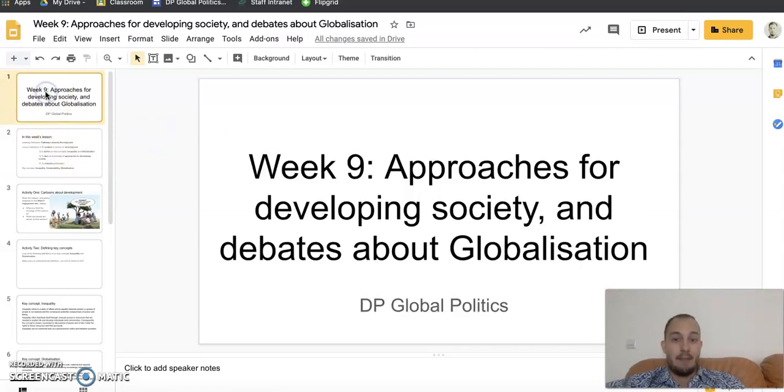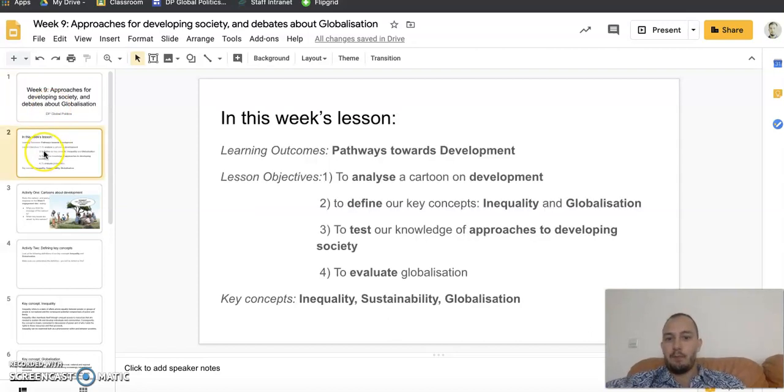So this week, as I mentioned, we're already looking at approaches for developing society. That's why it's so important. If you're behind and you didn't do the work last week, that means you've missed approaches to developing the economy, okay? And the next time it comes up could be in an exam. In fact, this work is for the whole of the Eid al-Fitr holiday. So you've got plenty of time to do this, because it is a lot I'm giving you.